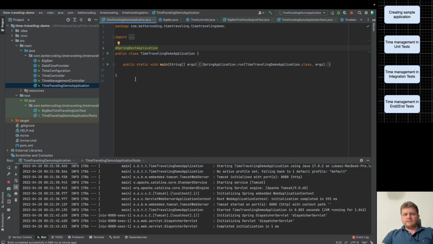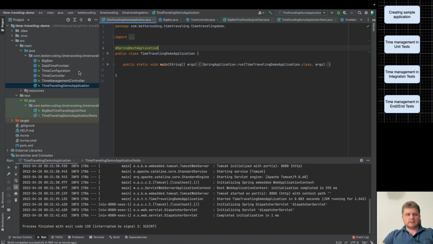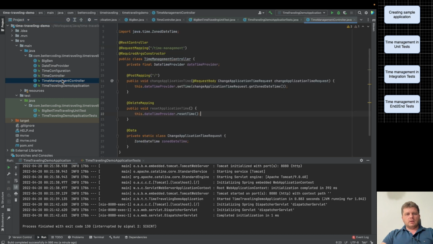So the last thing to do is that we don't want to expose this controller, for example, on a production environment. So we would like to expose it only on test environments or only on some chosen environments.